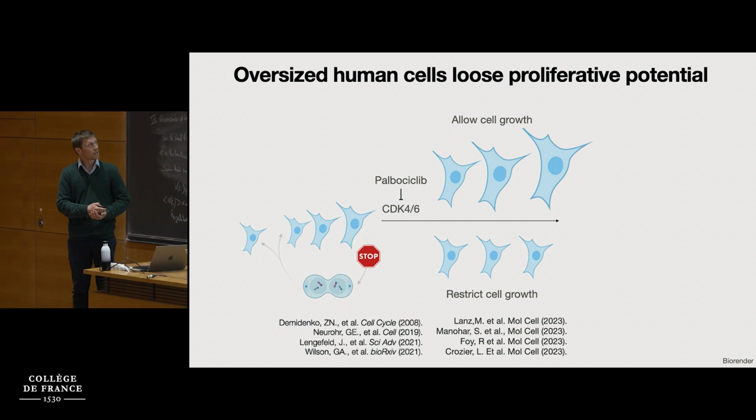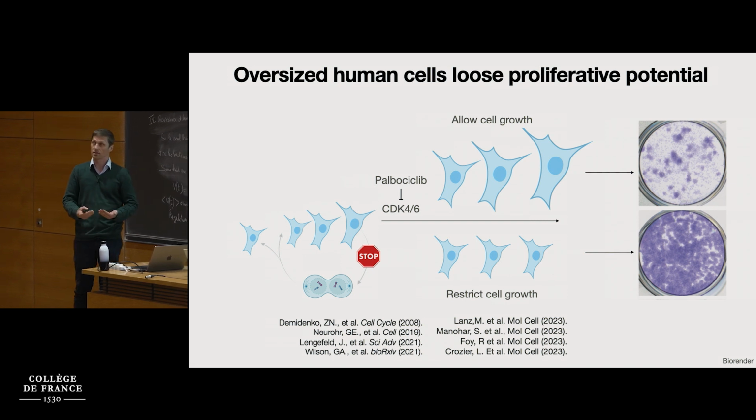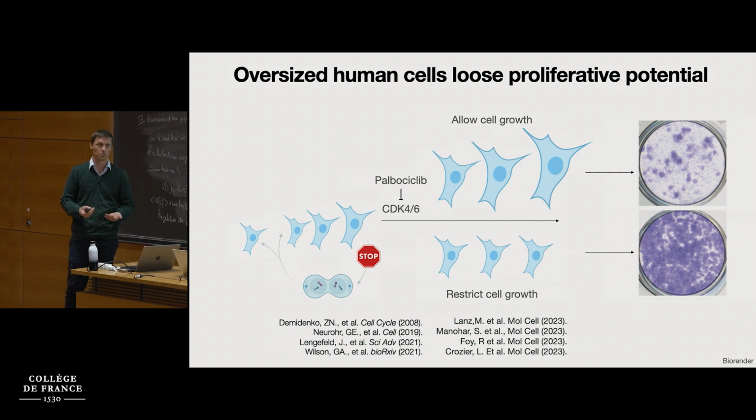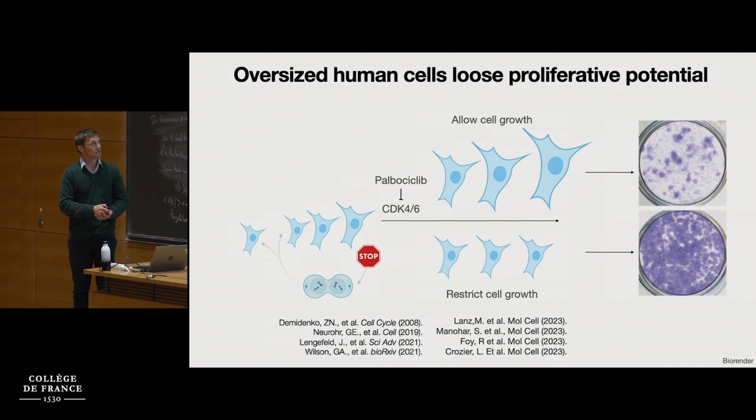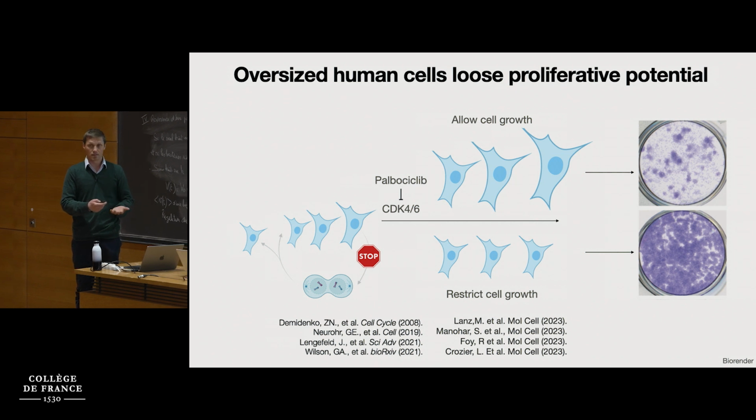Okay? And so the surprising finding that now many groups have done is that when you let cells grow large during these long cell cycle arrests, they lose their proliferative capacity almost completely. Okay? So when you plate these large cells at individual cell densities, and then you see outgrowth of colonies, you see only a few colonies forming, but if cells are kept small during these long arrests, then they can resume proliferation and form many colonies. And so we thought that this might actually be quite important because these types of drugs that prevent cell cycle progression are in fact used quite frequently in chemotherapies.